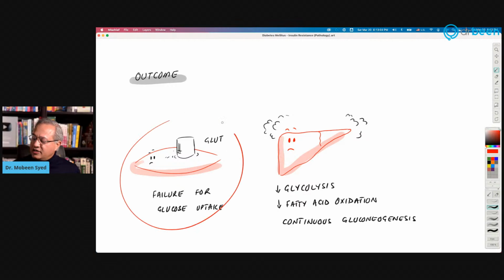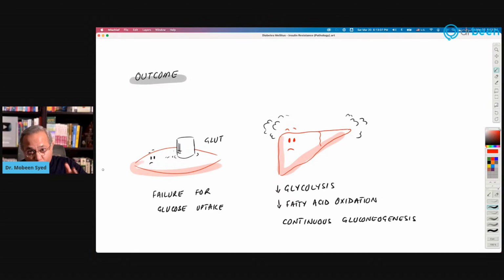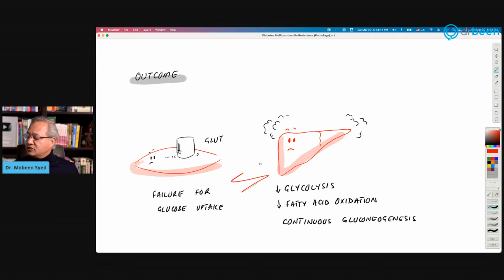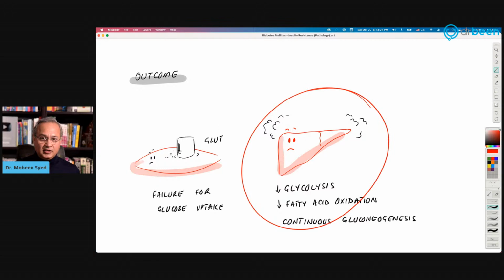So when the insulin is not working correctly, when the peripheral resistance is there, we do not know why it is there. We'll talk about that a little later. The muscles are not picking up the glucose. That means the glucose is just running around in the blood vessels and in the tissues. And as we talked yesterday, it is causing osmotic pressure issues, and it is causing non-enzymatic glycation and causing the tissue dysfunctions. And an interesting thing happens to the liver as well.